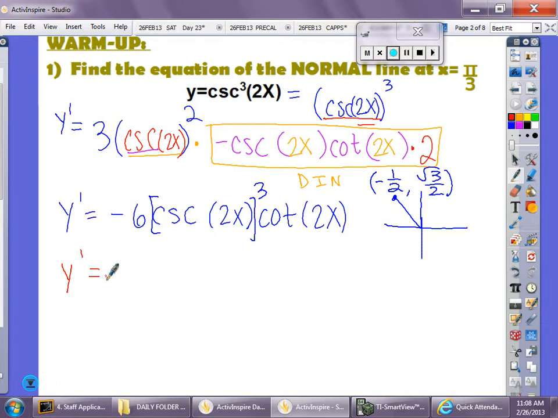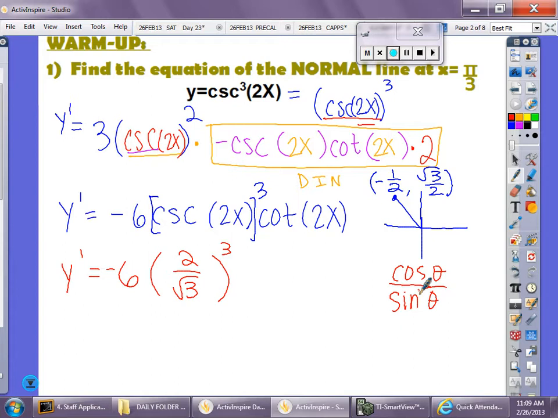Hold on. So I get -6 times the cosecant of 2x, which would be the cosecant of 2 pi over 3. Cosecant is the reciprocal of which function? Sine. Sine is your y value, so I'm going to reciprocal this guy. So we get 2 over root 3, cubed. Is anyone lost so far? Alrighty. So cotangent, I always do the same way. Ellen, do you remember cotangent is equal to a fraction? Do you remember what the rule is, involving sines and cosines? That is actually correct.